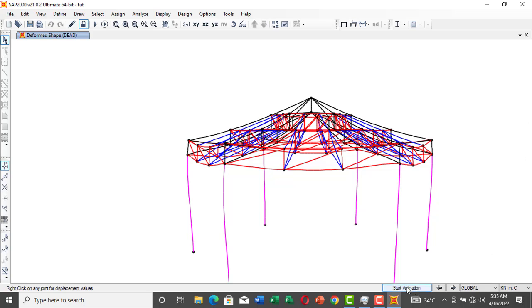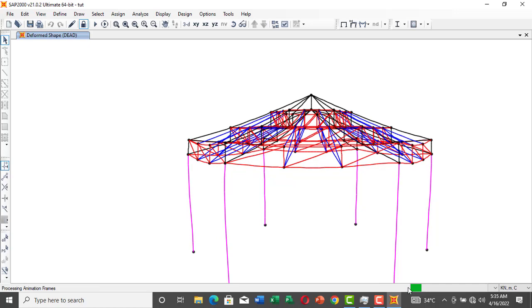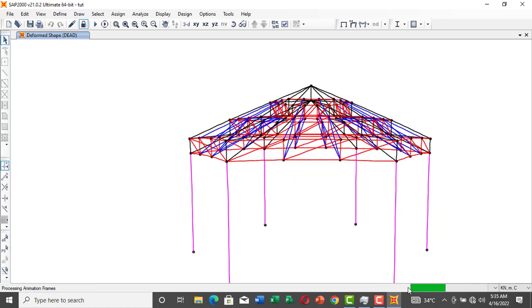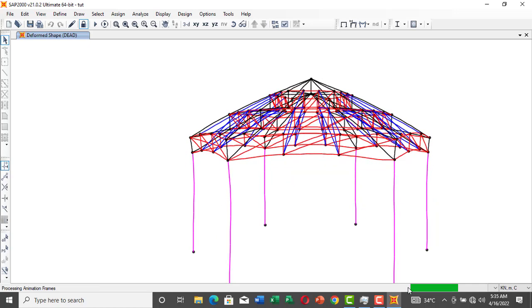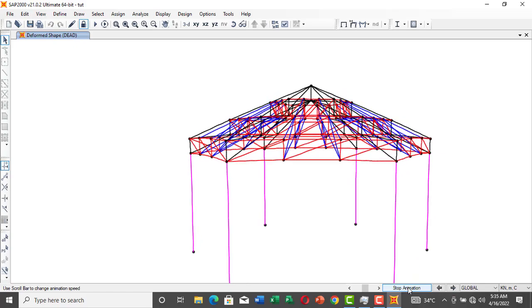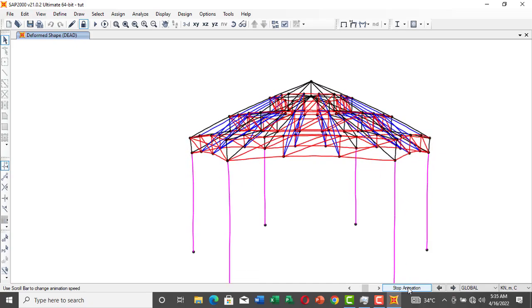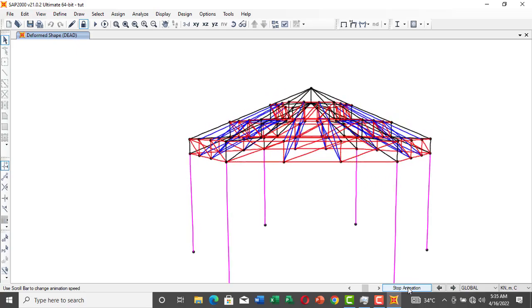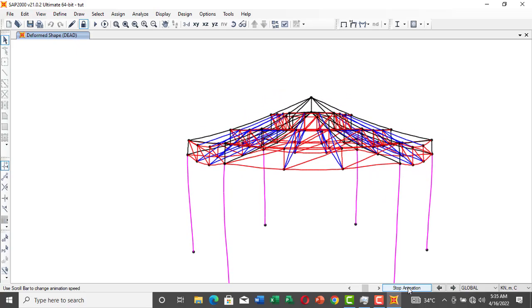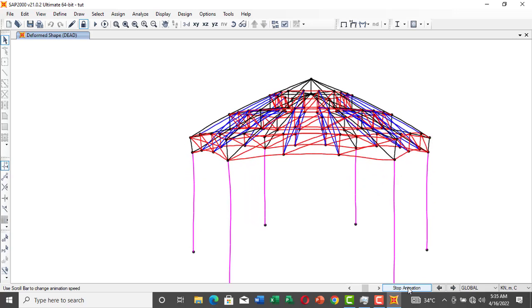You can see the bottom here. You can see start animation. Click on it. It will animate it for you. Yes, and it will play a bit of music. So this is how the animation will look like. And so it is interesting. It is an exaggeration, as I said. This is not how it will look like. So you can stop the animation.